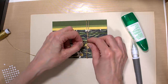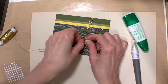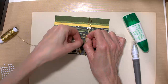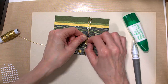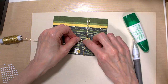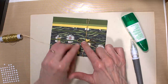This is where I go a little nutty trying to tie a bow, but at least I'm not trying to hold the rest of the trim down because that glue dot is doing the job for me. Because can you imagine if I was trying to do that and I'm trying to tie this little bow? I'd be going crazy. All right, so I'm going to pull that taut, and I'm also going to push that down, and then I'm just going to pull the edges back until I get the size that I want.